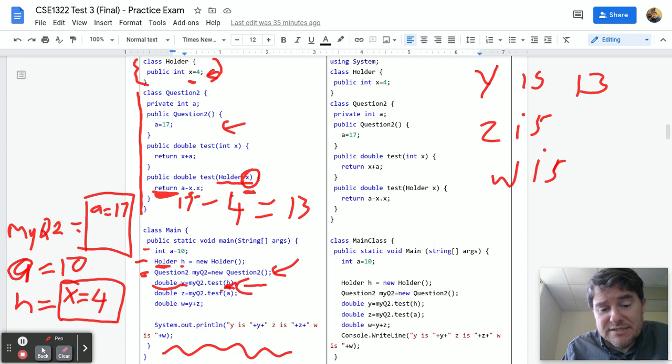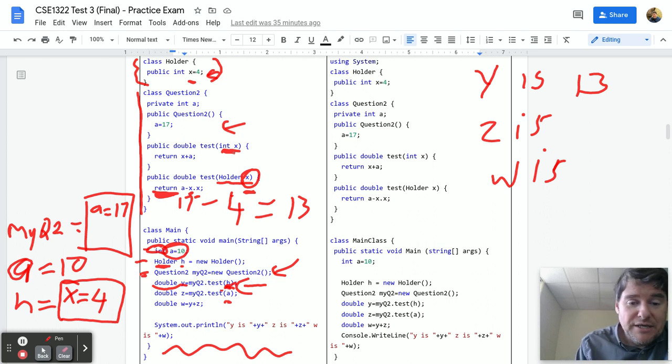The next line makes a call to test, which is again the same method name, but this time we're passing it in an a. What is an a? Well, it was defined right up here as being an int. So now it's going to look for a method called test that takes in an int, which it has there. So the value of a is going to be copied because it's a primitive type, it's an integer. That was not the case with the previous one. But the value a is going to be copied up here, and x up here is going to now be equal to 10.